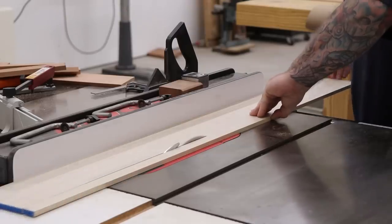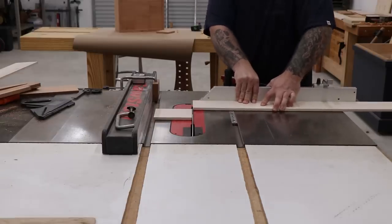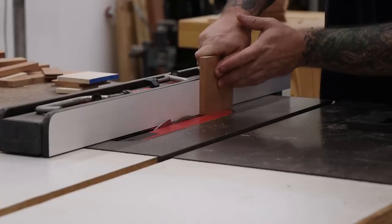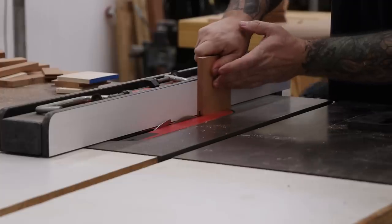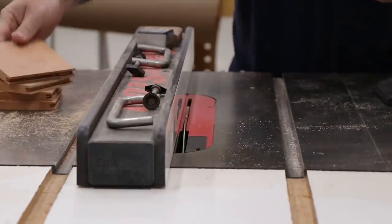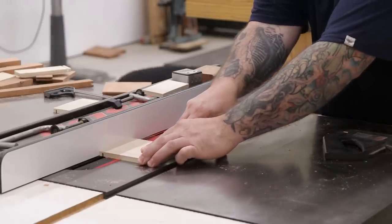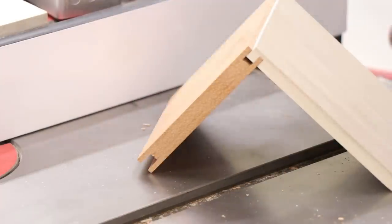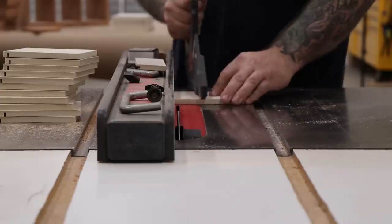The drawer sides, bottom, and back are made of poplar that was re-sawed to 3/8 of an inch thick. The sides are all ripped to the proper width and then cut to length at the table saw. The drawer sides are going to be held to the fronts using an interlocking dado joint created at the table saw — this is the first time I've made this type of joint but it works pretty well and I'll probably use it more in the future. First a quarter-inch groove is cut into the sides of the drawer front, then the saw blade is lowered and the fence is set a quarter inch away from the blade and the groove is created in the drawer sides. After a quick test fit I'll repeat the process for the sides of all twelve drawers.